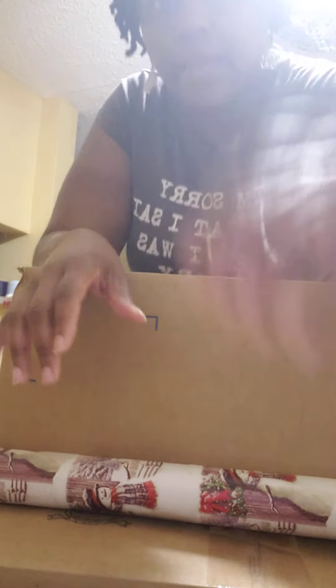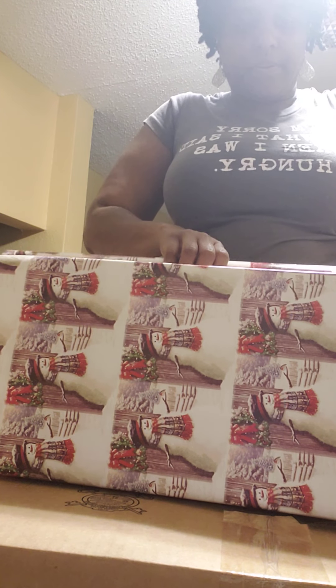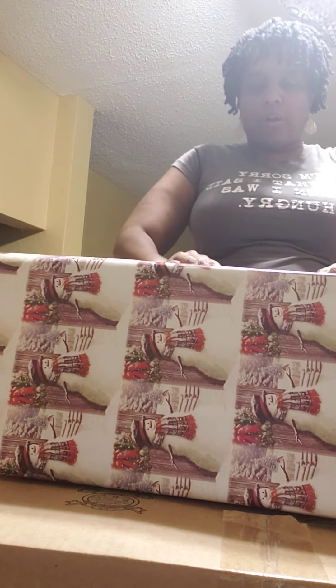And then on the end — I can't hold this and the camera right, I'm looking at everything — on the end you don't have a whole lot of excess paper. Like that. Once you do that, you overlap this way, just enough to line it up. Don't cross it over, just enough to line it up so they almost meet.